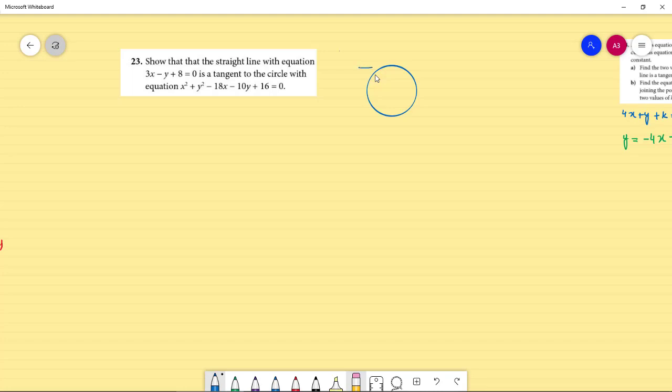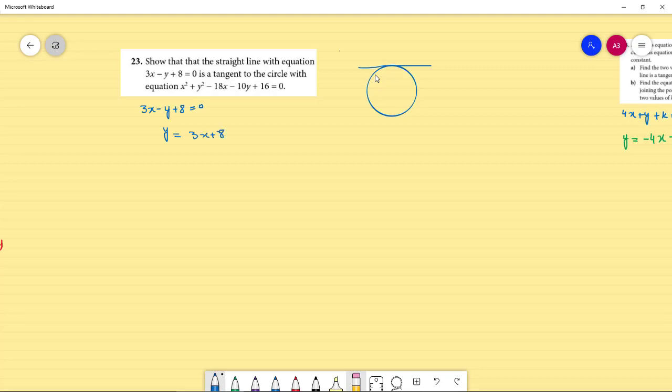It means this is tangent to the circle, and look at this, there is no k in these two equations. So we just simply solve them simultaneously, and then no need to find the coordinates of the intersection point. Just apply b squared minus 4ac and that should be equal to 0. Now first write down these two equations, 3x minus y plus 8 equal to 0. Then y will become 3x plus 8.